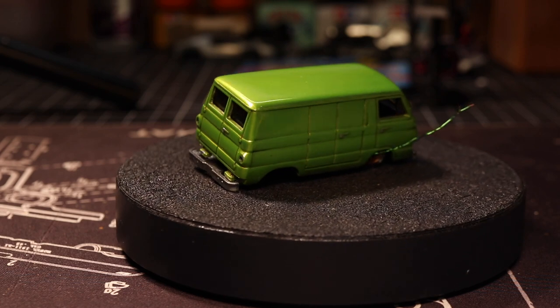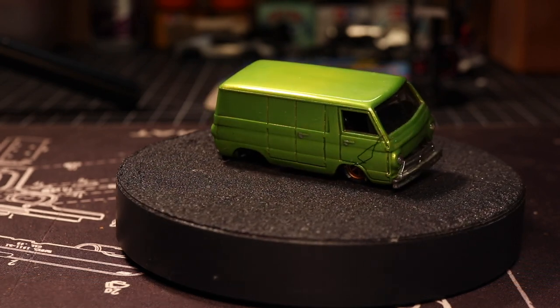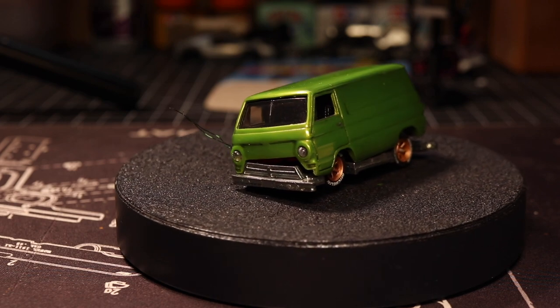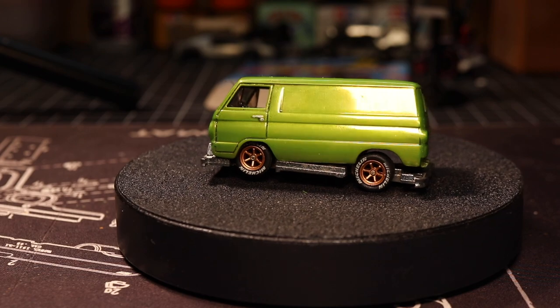I don't even know how that happened. It's kind of what you see here. The battery had fallen out and it was just a hot mess. The box was crushed. There's actually some paint that's missing on the bottom. I don't even know how that happened. It turned out to be a hot mess.